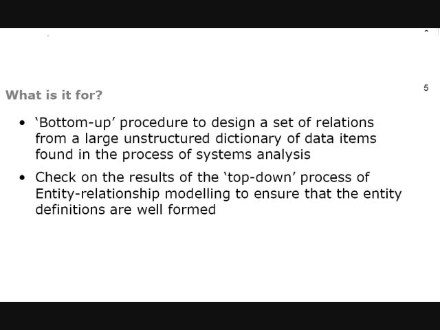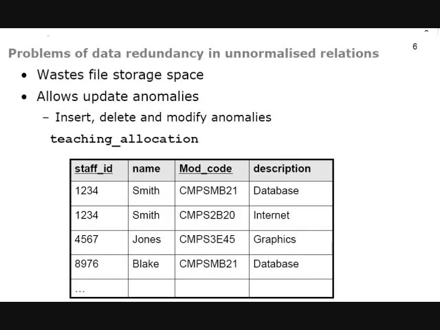Good. So that is why we're going to learn about it. So what are the kinds of problems that we might get if we have redundancy in the data? Because we have said one of the things that normalization is going to help us to do is to deal with redundancy problems in the data. So of course, if we have redundant data, for a start, we are wasting storage space because we are storing duplicate data, which we don't need to store. So that is going to be wasteful for a start. And if you have a very large database and the redundancy is large, it could become quite costly to store all the additional data, look after the data, etc.